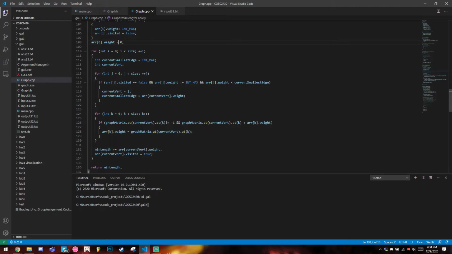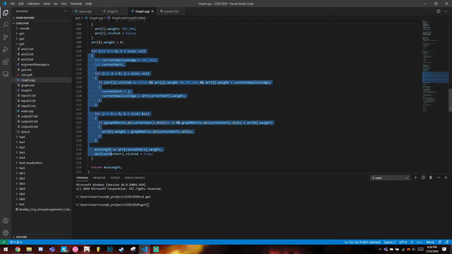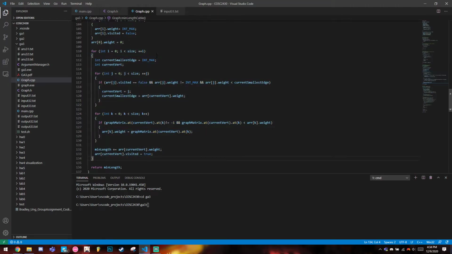All right, so here's our for loop that loops through every single vertex in our graph. And this integer is current smallest edge, which is initialized to int max to make it easier when comparing.